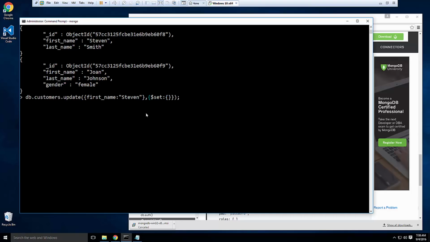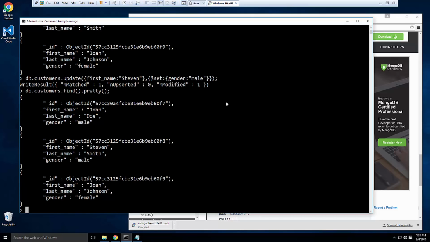And then we're going to set that to another set of curly braces, and we'll say gender male. So using set, it's going to keep whatever is there previously and then just add this on. So if we go ahead and run that, and then we do a find, you'll see that Stephen Smith still has his first name and last name, and just added the gender.